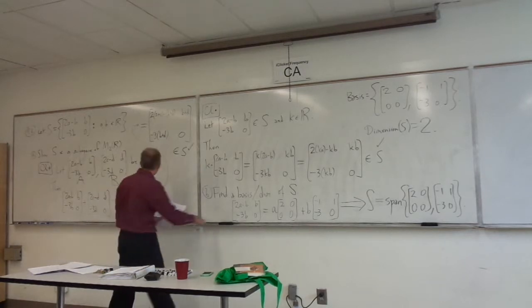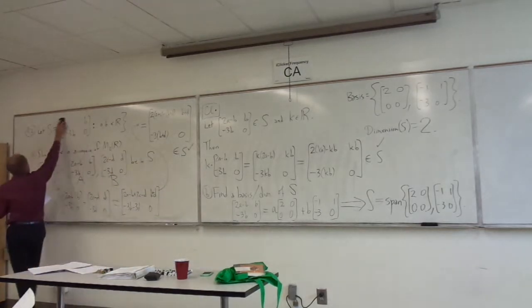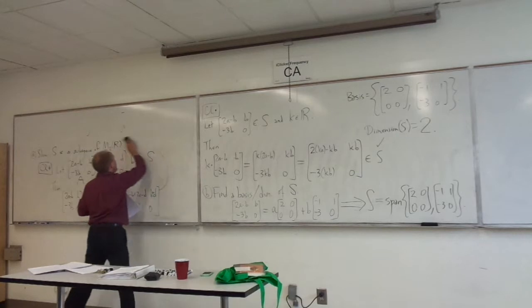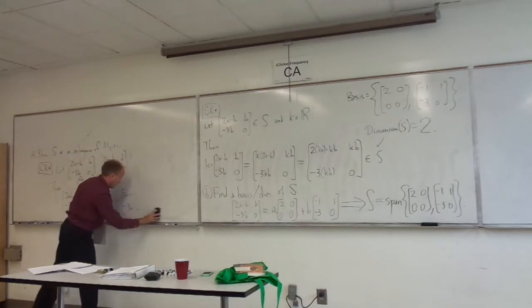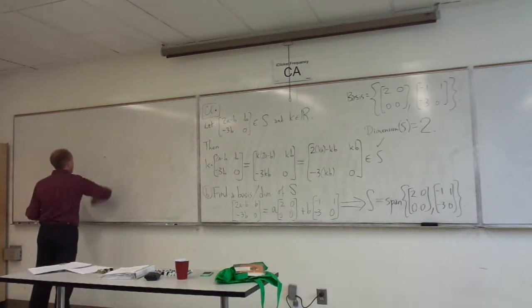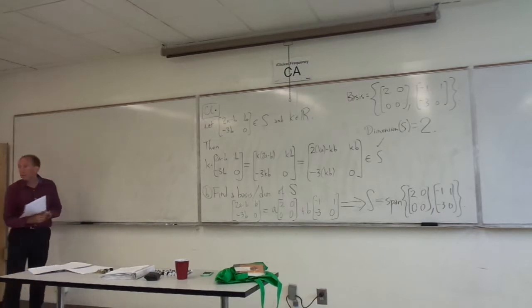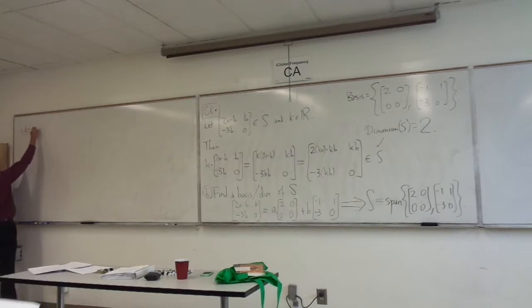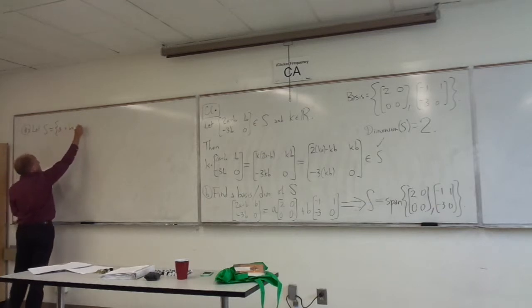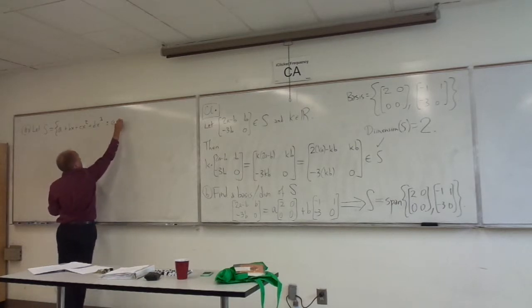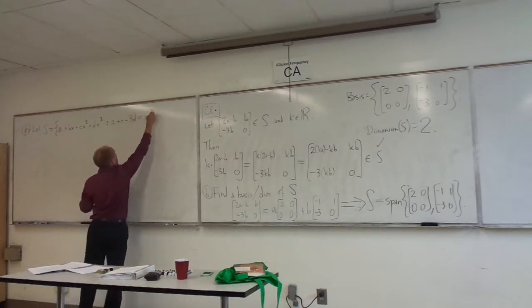Let's do another one of the same nature, but that's maybe slightly harder. I'm reviewing this because we haven't done this since before spring break, and so I feel like it needs a little bit of refreshing. So let's try another example that's basically going to have the same two parts, but it's a little bit trickier. So here it is. This is going to be number 3. Let S be the set of A plus BX plus CX squared plus DX cubed such that A plus C minus 3D is equal to 0.